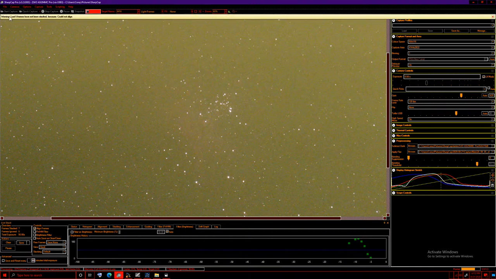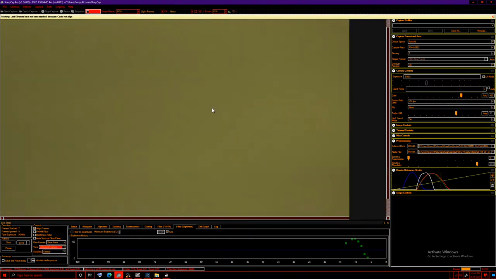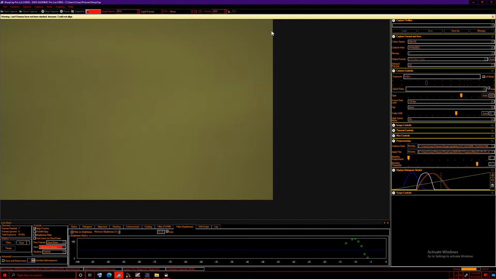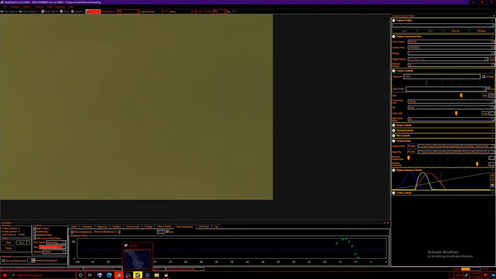So you can see right here it's saying last five frames were not stacked. I can switch over to look at the individual frames and it's just a wall of gray, no stars. So it needs to see and detect stars to be able to stack, unless you turn alignment off, but then you would need auto guiding to make sure that the frames without any alignment all perfectly land on top of each other. I don't have that. So let's see if we can find something maybe overhead.